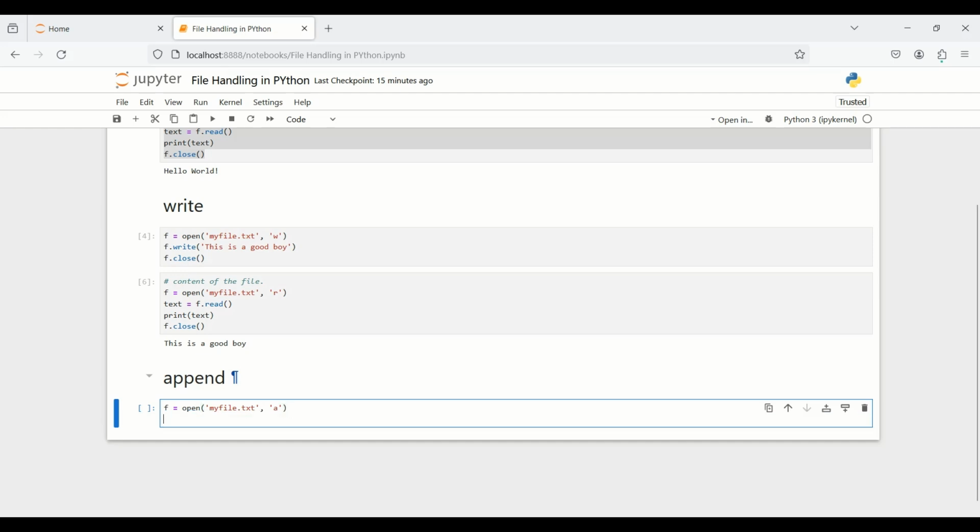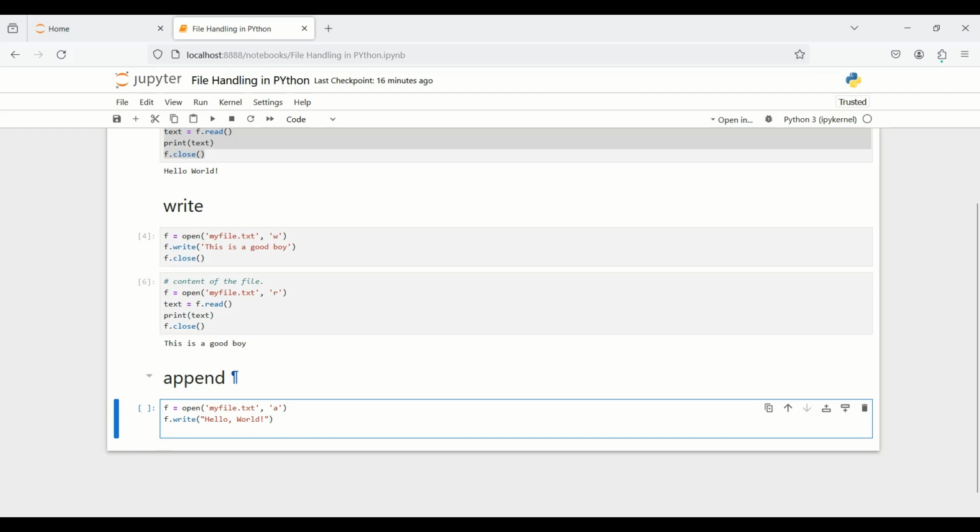Now we want to write something, so write f.write, and then what we want to write, for example, hello world. Now we can also close our file. Okay, now execute this code and see the output.